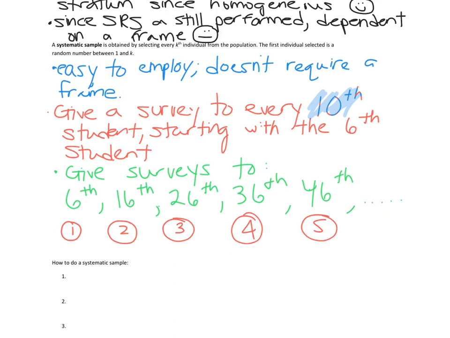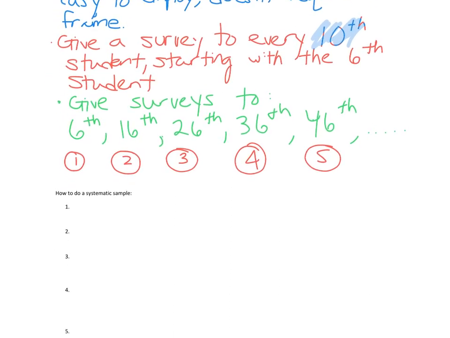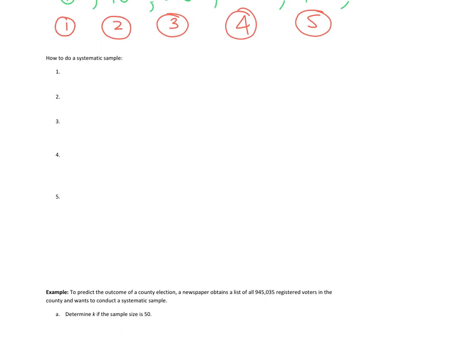Likewise, if that 10th number is too big, like if we looked at every 100th student, then we might run out of students. It might be closing time and we have a huge stack of surveys. Okay, so we want to make sure we get just the right K in this case. That's what the 10th is, it's the K. All right, so we're going to go over our approach to how we actually do the systematic sample.